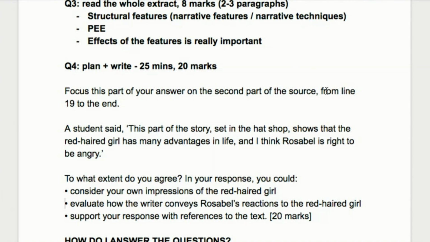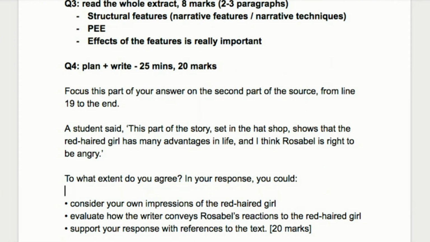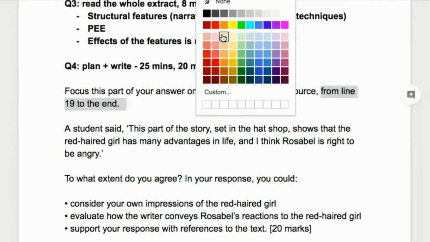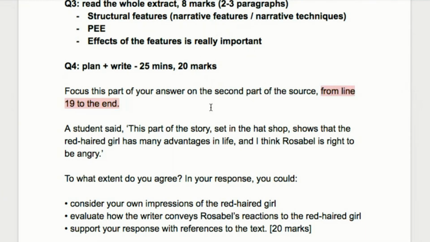So I'm going to just highlight really important bits of this question, keywords. The first bit is, where are we answering from, or what are we answering about? In this case, from line 19 to the end. You want to almost just draw a line or a box around a section that relates to this question 4. That's what I do when I teach students to do it, because it just stops you from accidentally quoting from the wrong bit or thinking about the wrong section.